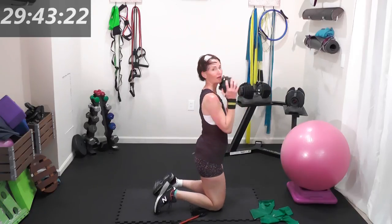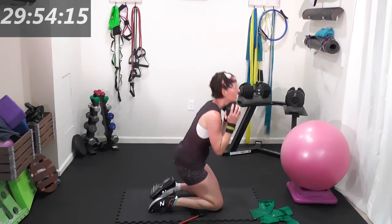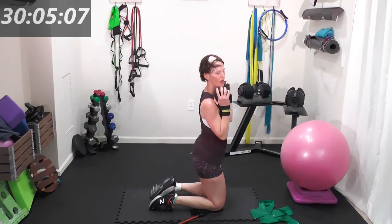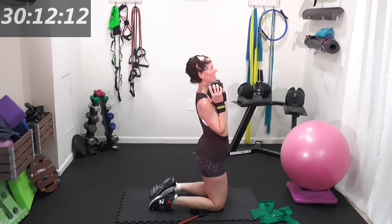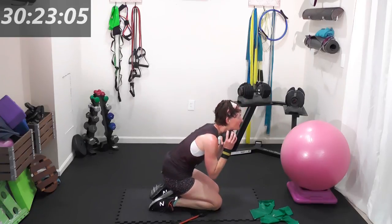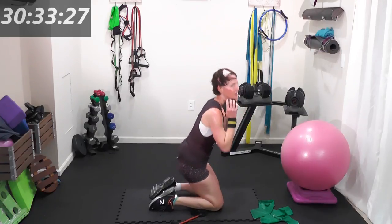Kneeling squats. Have the weight by your side. Now, it looks like this. Down and up to neutral. You have a forward bend. Heels to your butt. Working back extension and glute work. Right here, kneeling squat bend. Come up to neutral alignment, not hyperextension. So come up into a tall neutral spine. Two more. Working quads and glutes. One more.